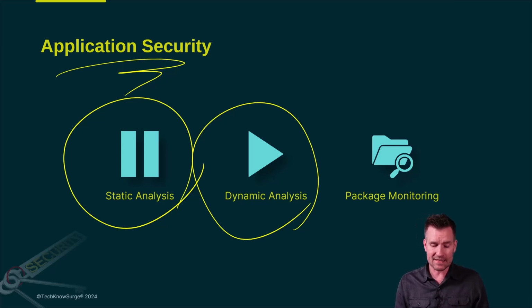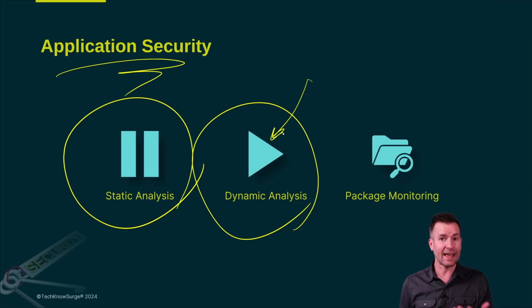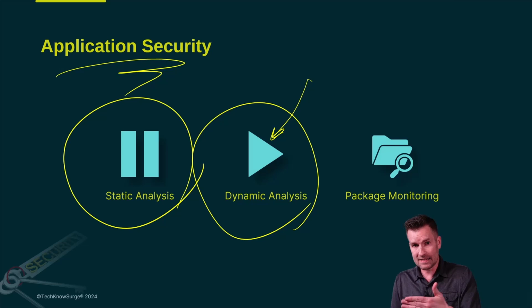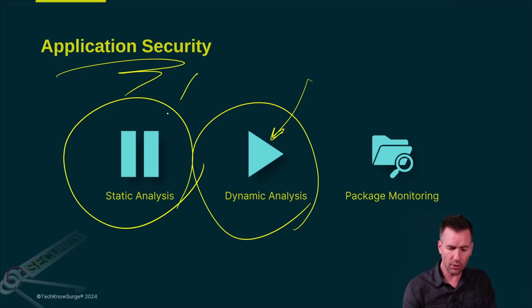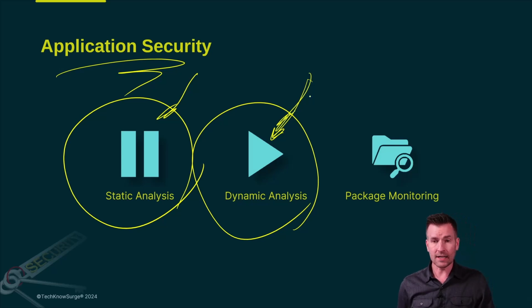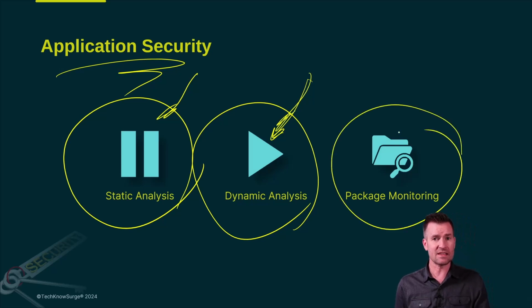But the problem with this is that some of the code might not be running at any particular time, and if we don't trigger whatever it is that executes that portion of the code, it'll never get analyzed. So it's important to have both of these. There's also package monitoring. A lot of these different codes and different software use a lot of different packages, and so there are other software components to it. What we want to do is make sure that those packages that are installed on a computer are monitored as well.